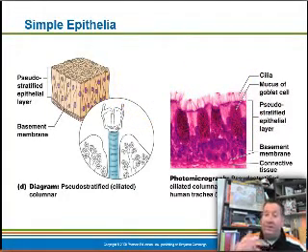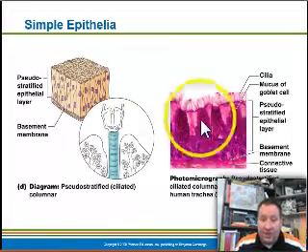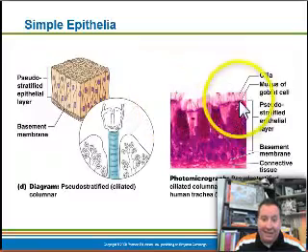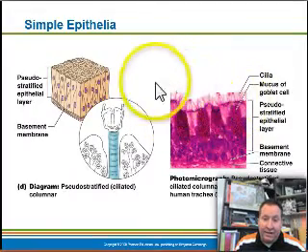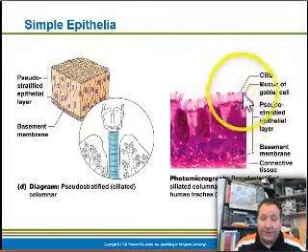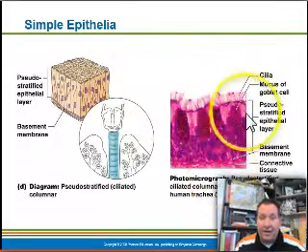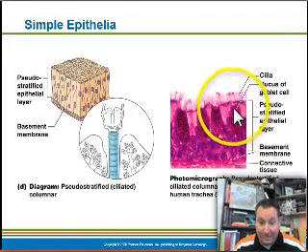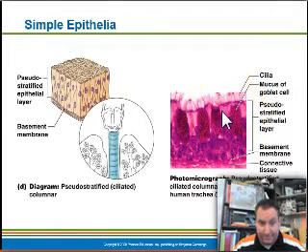If it makes its way down into your lungs, that's when you're going to have that cough reflex that's going to occur. We try to prevent that from happening by having this mucus and these cilia. They're going to kick that dirt and debris out of your trachea. So this is pseudo-stratified epithelial when we take a look at it. This is pseudo-stratified ciliated columnar epithelial that I'm taking a look at here.